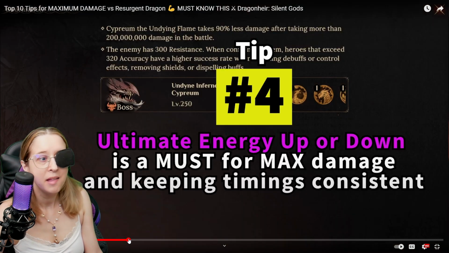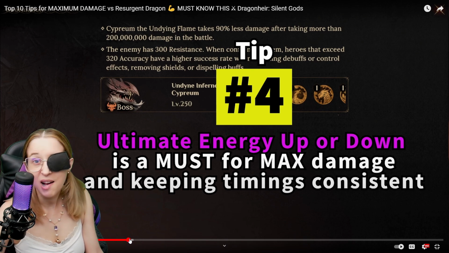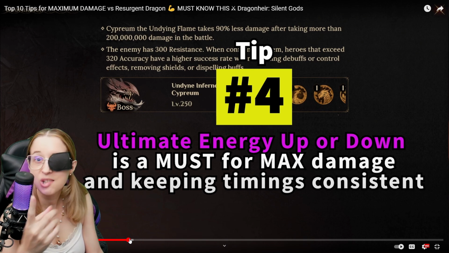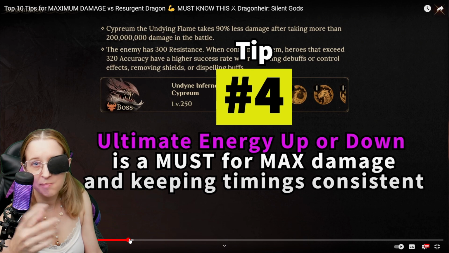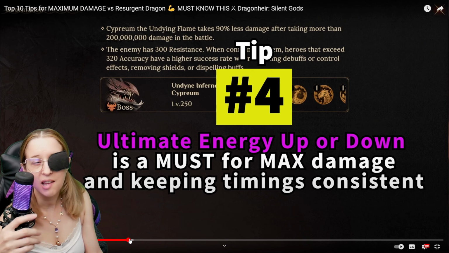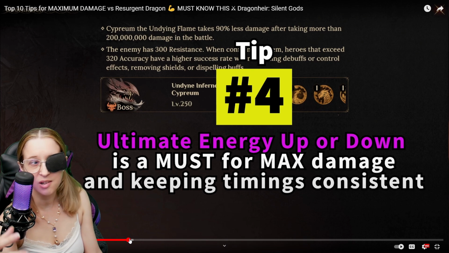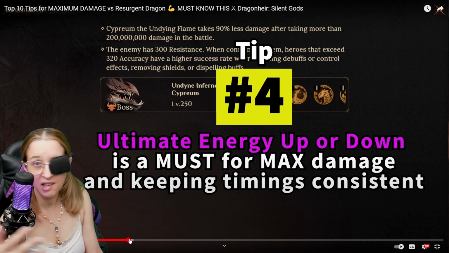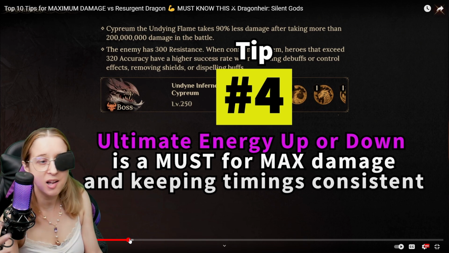Alright, tip number 4. Ultimate energy up or down is a must for maximum damage and keeping timings consistent. Yeah, this boss has a really quirky thing where you have to manipulate its ultimate energy. So that's just using recharging speed penalty, or like the ultimate energy up down type instant skills is huge. And it's the kind of thing where if you don't reduce it enough, it does something else. Or if you reduce the ultimate energy to a certain point, then it goes into this weakened state and you can ramp up extra damage during that special state at the end. And if you don't consistently do that and you try to set timings for this boss, it's just going to go out of sync completely.